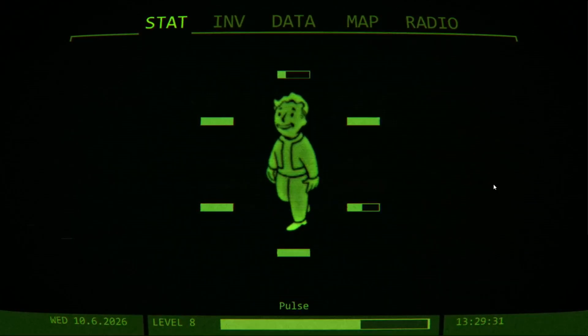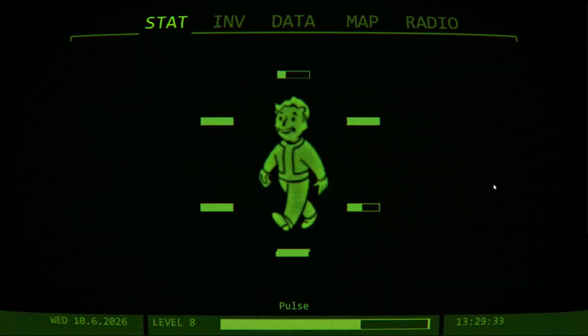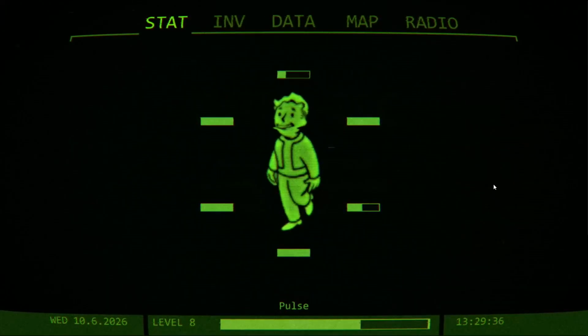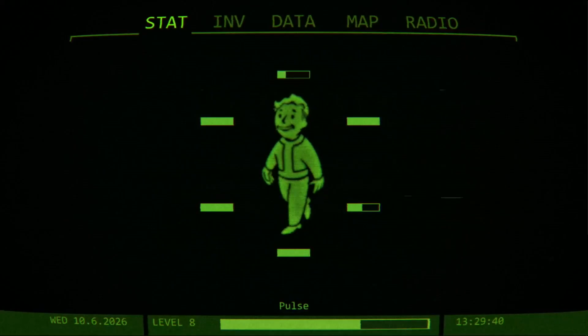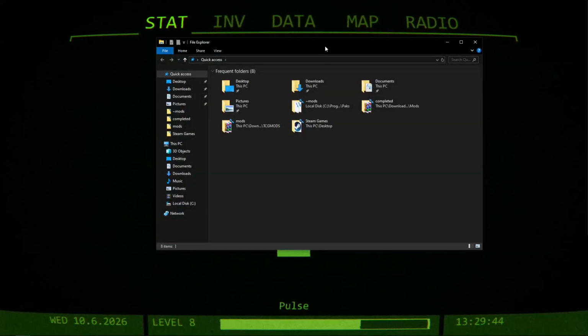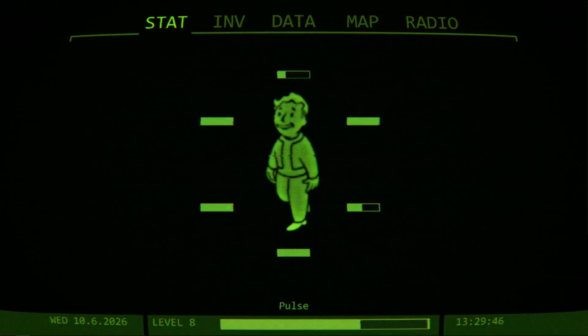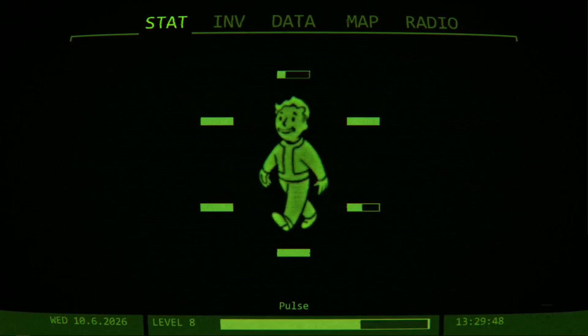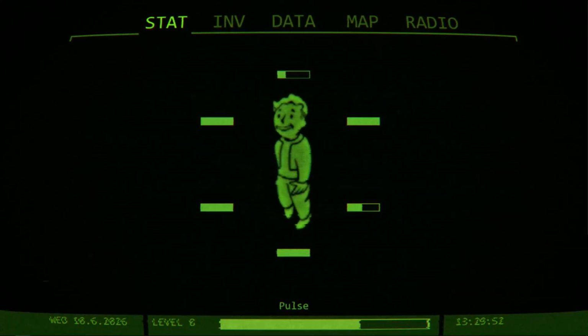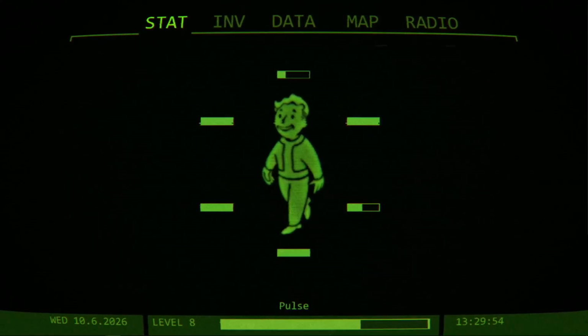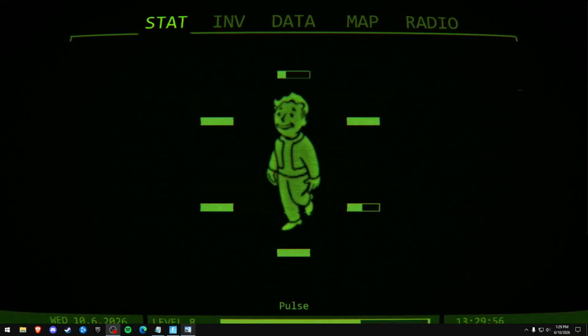It is called Game Bar Presence Writer. What this thing does is terrible. This single file is hot garbage. It just should not exist. I don't know why it exists.